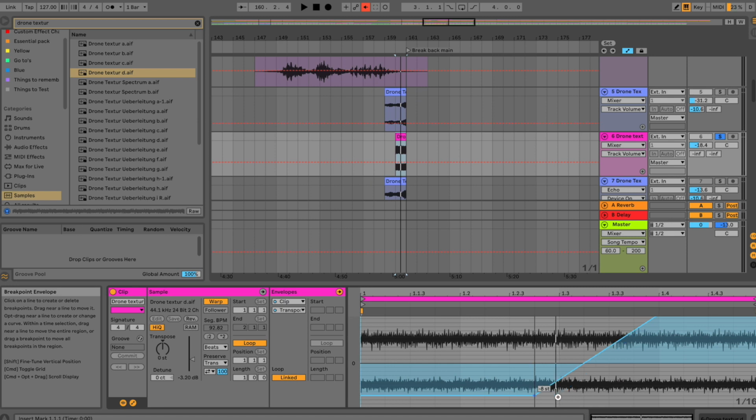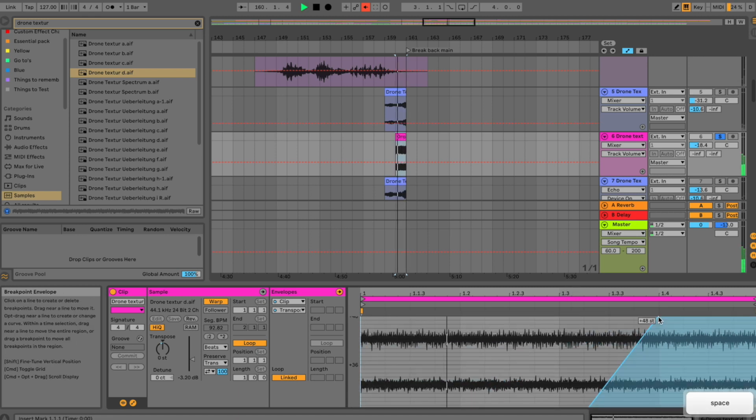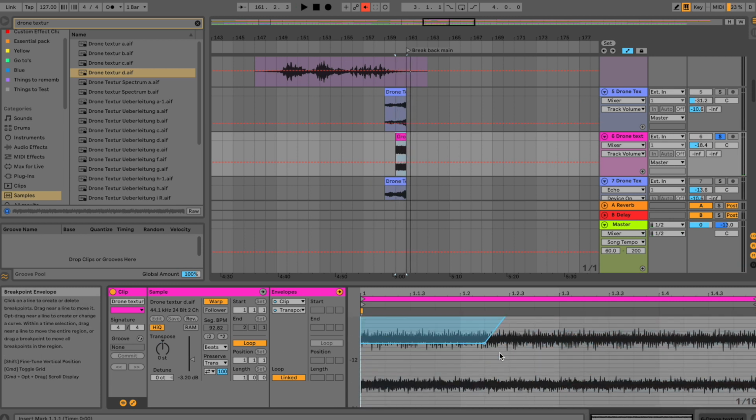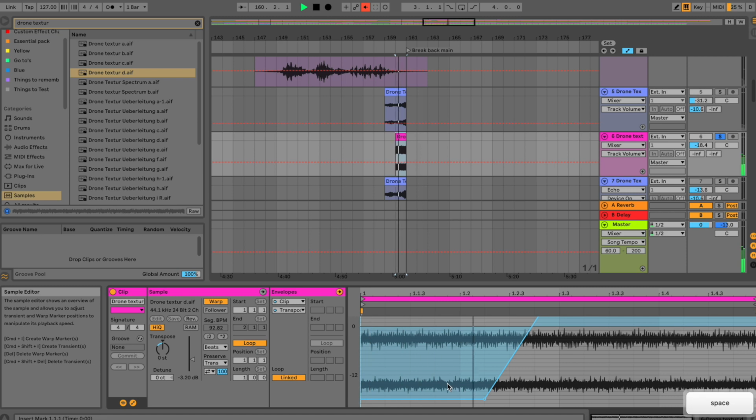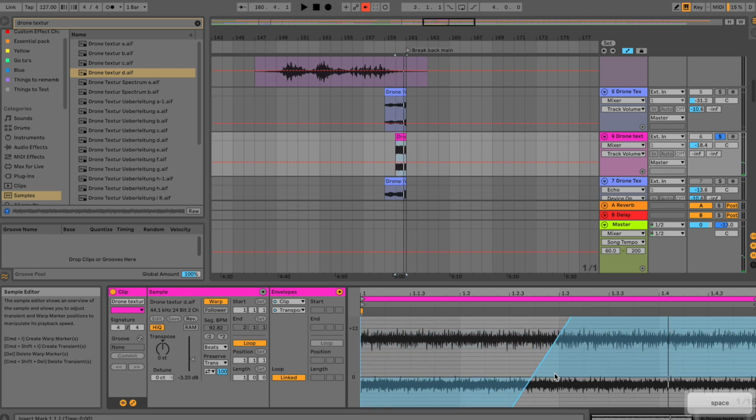Now if we keep it in the beat setting down here, nothing really changes, right? So what we need to do is change that setting. Maybe pitch it a little bit more down, but still it's the same, right?